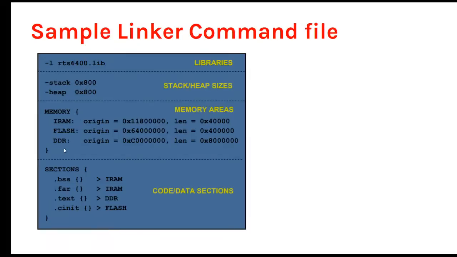In the memory section, you have to define what external memory you have. If you have flash memory, you have to define the flash memory. If you have DDR, you have to define the starting address and define the DDR. Origin is the starting address, and length gives you the size of the memory. Then you have to map the sections. For example, if the flash memory doesn't have sufficient size, you could still put it on the DDR and run the program. But the program will be lost when you switch off the embedded system.